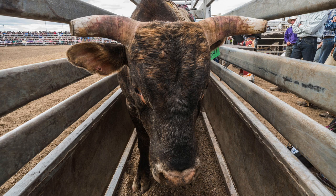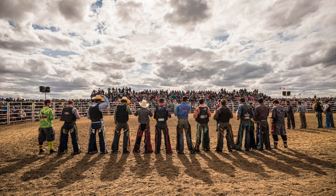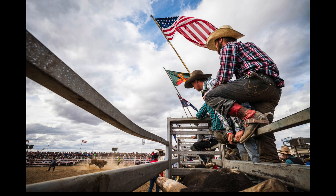Let me show you some images of the sorts of pictures I've been taking with M lenses. Starting with a shot from a rodeo in Western Australia — this is particularly effective with a super wide lens. This is the 18mm Super Elmar; for 18 you could substitute 21. A super wide lens gives you a real sense of being inside the photograph and really pulls you in. It's also great for expansive shots with big sky, allows you to make the viewer feel included in the scene, and lets you create strong diagonals that pull the eye in.